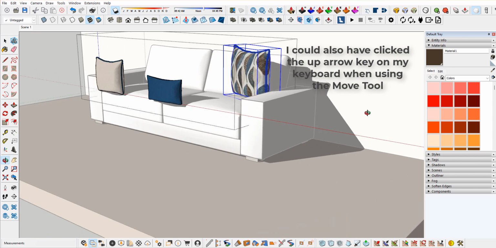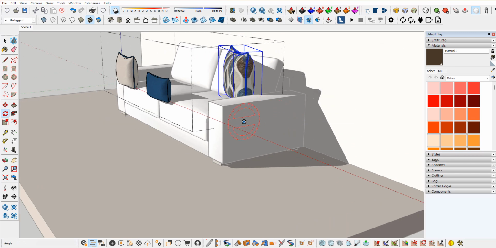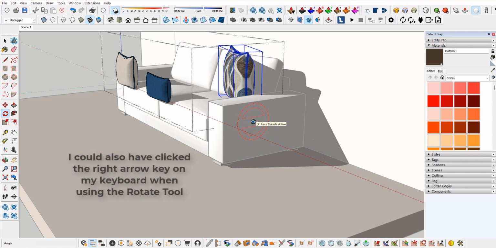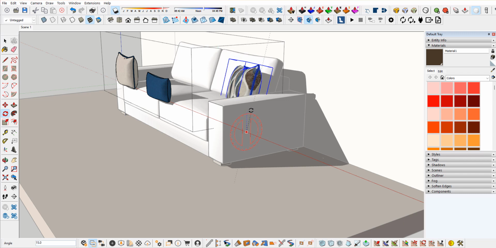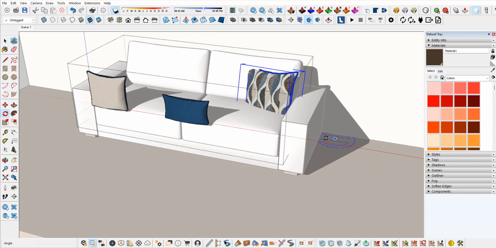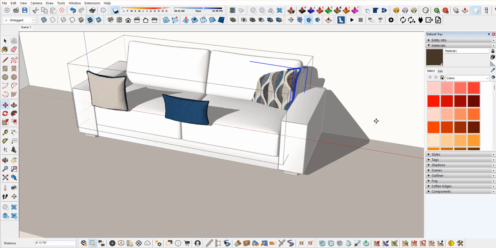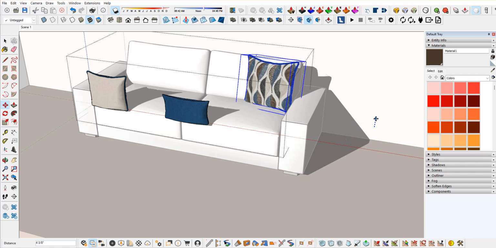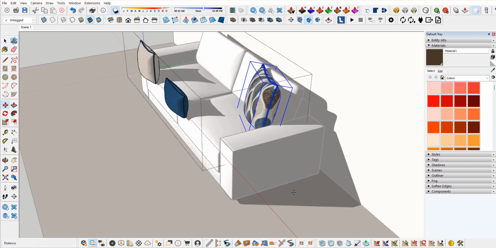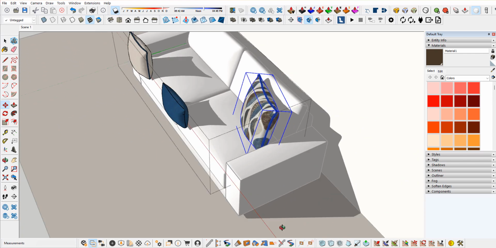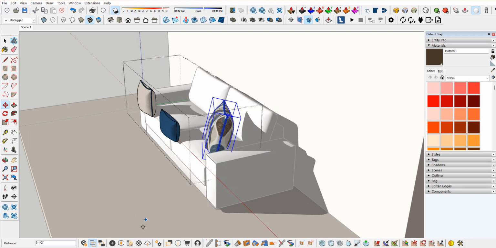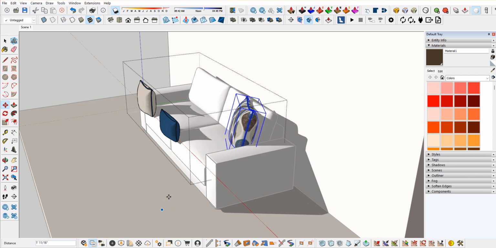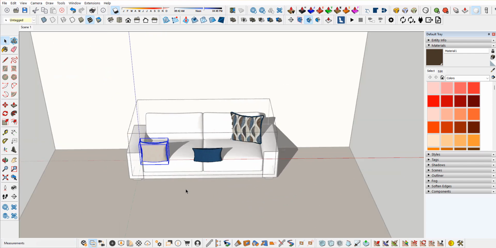And then I'm going to do Q again, but this time I'm going to do the red. So I'm using the sofa now as my guide. Click, click, and I'm going to give it a little bit of an angle. You know, right? The pillows are like lying on the sofa. And it's a little bit of moving in the blue, in the green, and in the red until it looks about right. All right, so that looks about right, right? I mean, the pillow isn't going to be out here somewhere, right? It's going to be up against the back of the sofa.